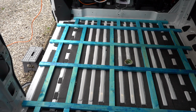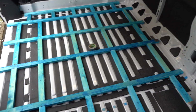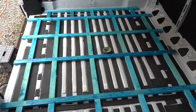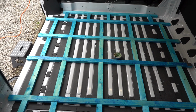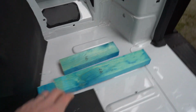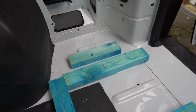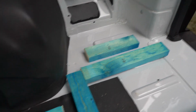We're back in the van a few days since we were last here. I think when I left you, we'd just glued in the widthways battens. I popped out one evening and glued in the lengthways battens in between those, so everything is now glued down and pretty securely fitted. The only bit I think is back here. This piece is supposed to go here, but it's a little bit higher than the rest of it, so I need to trim that one down and spend a bit of time making sure that it is level there. But overall, really pleased with it.